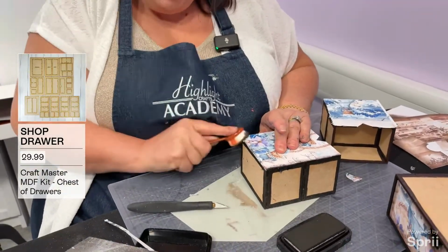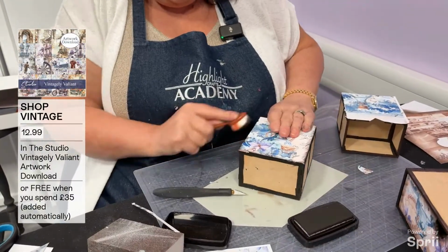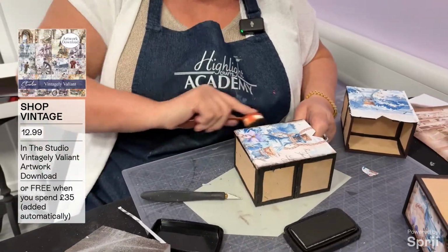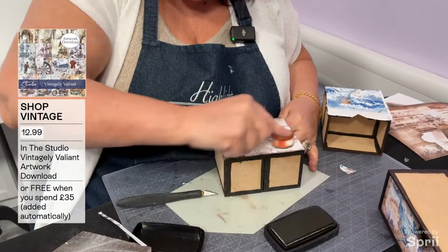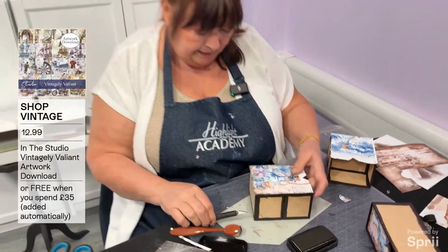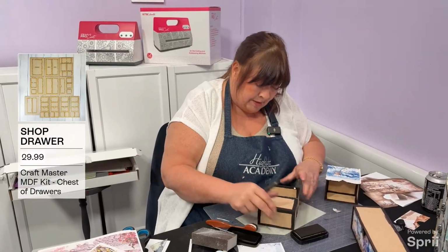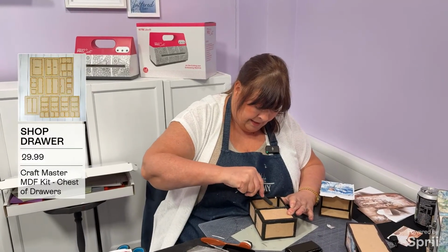Look at the difference it makes just by pulling this ink down. Even where I scuffed it a little bit, you can't tell because I'm just pulling that paint down there. I'm blending it in so the colour looks like it's meant to be here, but we don't want it too perfect. Right, I've still got this one to do. As it's drying, it's getting easier, so leave it if you possibly can. And we're just going to score down here.